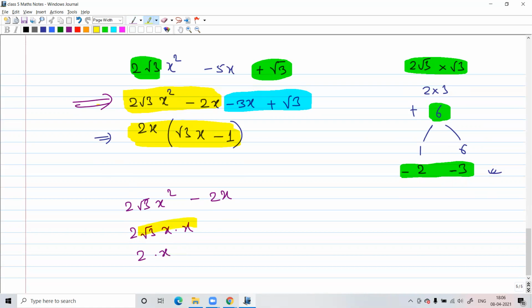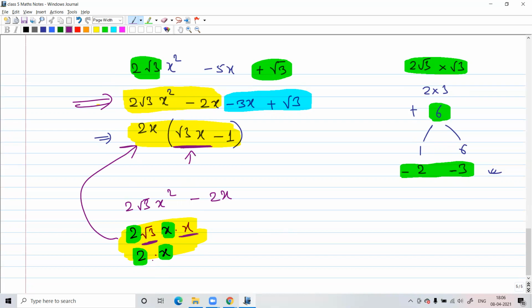Now look at these two terms with their factors and tell me, what can I take common between them? This 2 and this x. 2x we can take common, sir. Yes, so that you understand, 2x is common. So if you take the 2x common, that means you've already written that 2x over here. So what is remaining in the first term? Root 3 is remaining and x is remaining. So that is what I have written as root 3x.